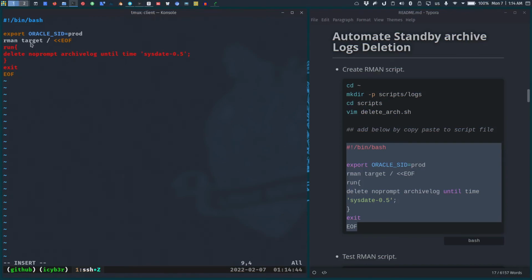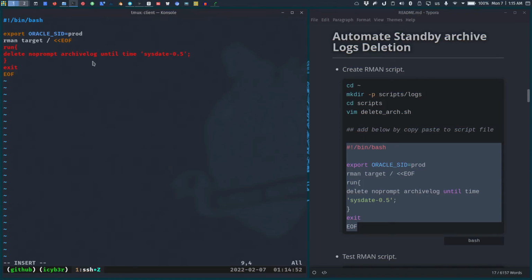What it will do is, as you can see, I am exporting the Oracle SID to tell it to access this database and perform a delete. No prompt means don't prompt me for yes or no in interactive mode. I need to remove them without any prompt. What will be deleted is archive logs until sysdate minus 0.5, which means half a day.